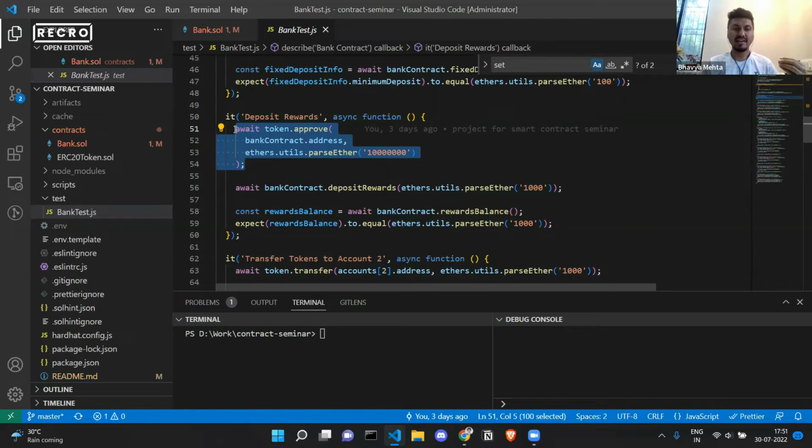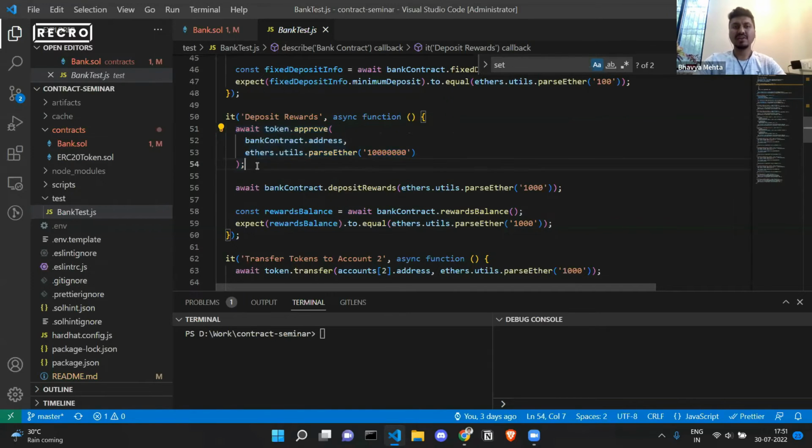So whenever there are a number of cryptocurrencies out there, whenever I want a smart contract to use a particular cryptocurrency from my wallet, I have to give them permission. So if I have deposited, say, 10,000 rupees in my bank account, I have to give them permission to use a certain amount of that. Like if you have automated bills or automated mutual fund SIPs, you give an approval for a certain amount. Bank cannot suddenly go and, instead of 10,000 rupees, pick up 20,000 rupees. You have set that limit.